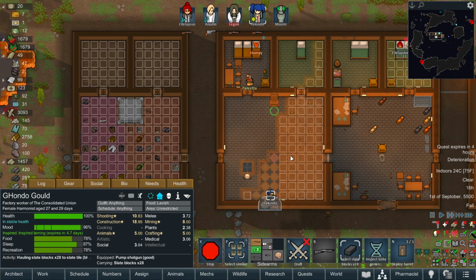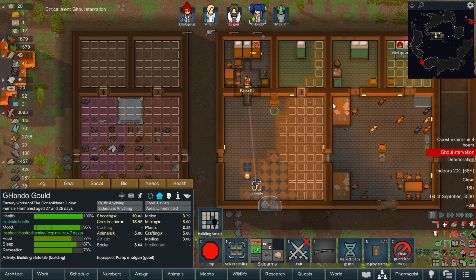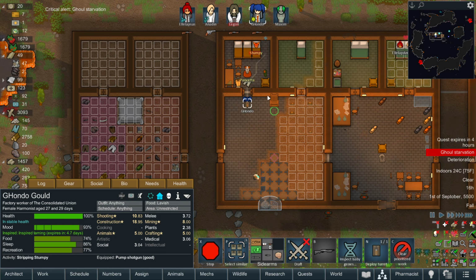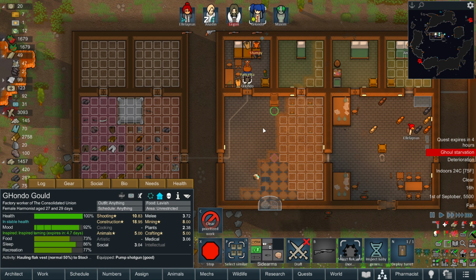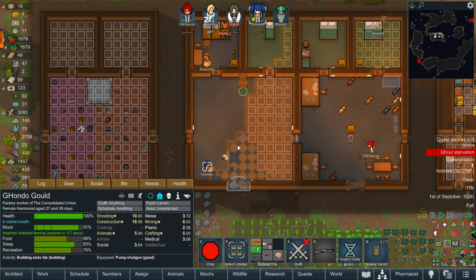She's gonna give birth just about any time, isn't she? Alright. I want you to strip the prisoners, please. No forced work, yes. Well, what about the other prisoner that you should strip? There you go, and you should haul the flak vest out so they don't have just armor laying around. There you go. You want to put a shirt back on, that's fine, but we took the armor off of them, so that's great.